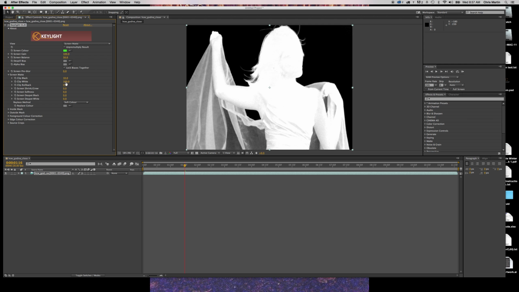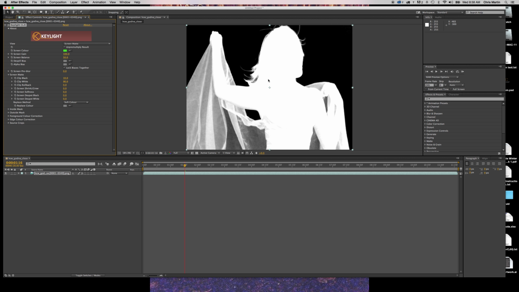The next part is to clip the white. So I'm going to try to get rid of the gray areas in her face. That's the part that I'm working on right now. And as you can see, as I slide it down from 100, it's getting rid of the gray area in her face, and I'm at 90. So same thing like clip black, I wouldn't go more than 20. And with clip white, I wouldn't go under 80. If that's the case, then you'll end up with some kind of ugly looking footage in the end. Just a rule of thumb.